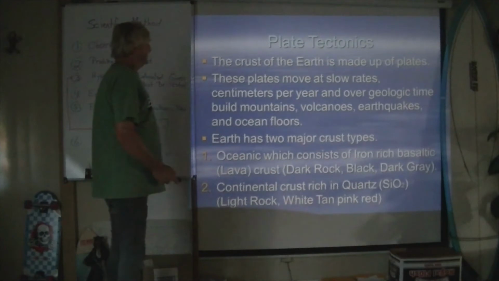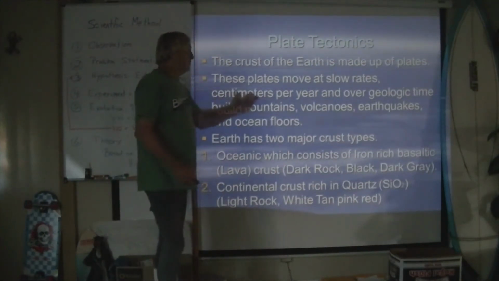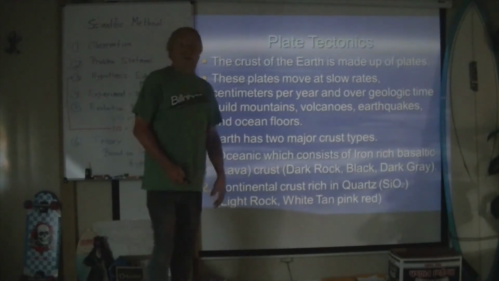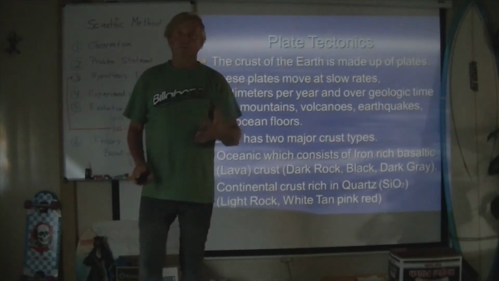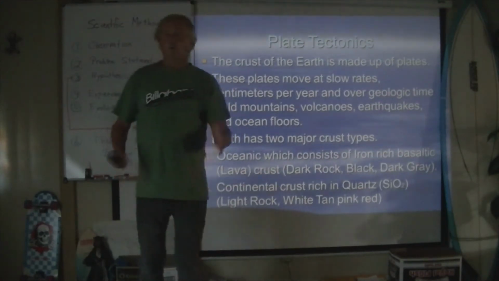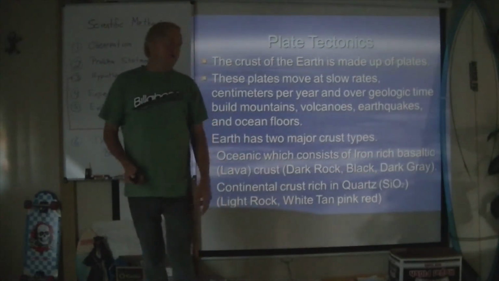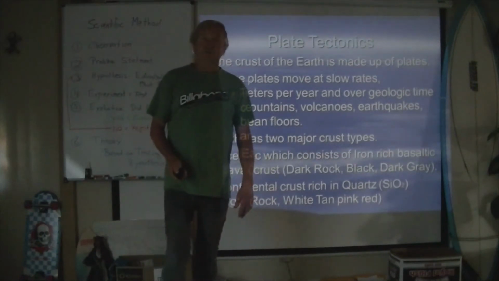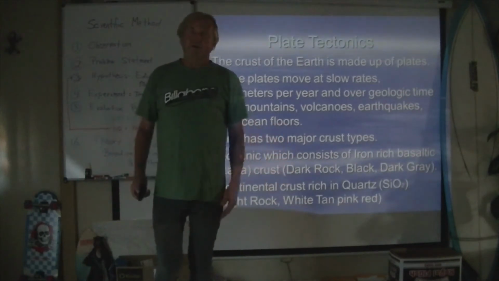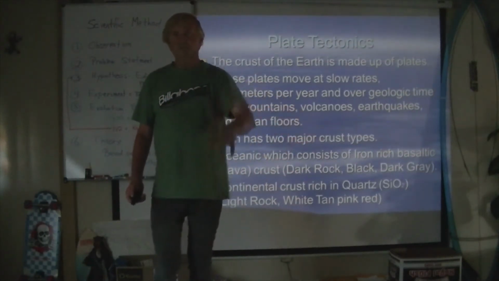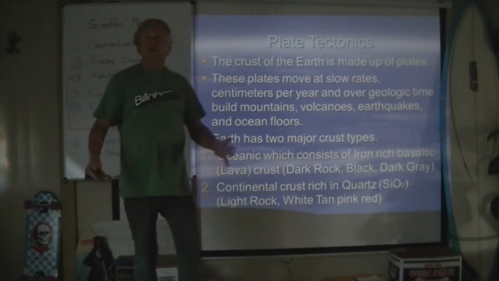All right, plate tectonics. The crust of the Earth is made up of plates. These plates move at slow rates, centimeters per year over geological time. It's because of the plate movements, when the plates converge, when they come together, they create mountains, either in the form of volcanoes, or when continents crunch together, they'll uplift crust, forming a large mountain range. A good example of that is the Himalayas. Currently, India is crashing its way into China, and is creating a mountain range between the two countries we call the Himalayas. This is uplifted rock due to two plates converging, coming together.